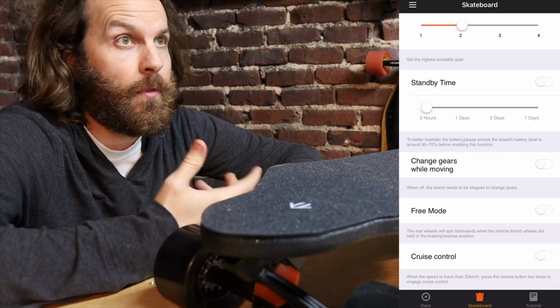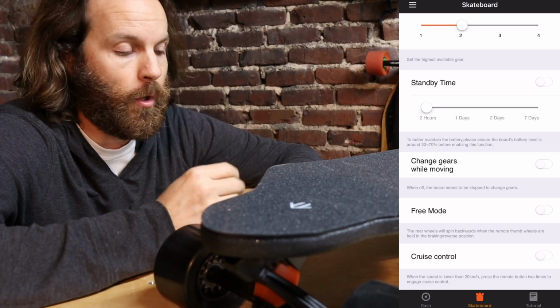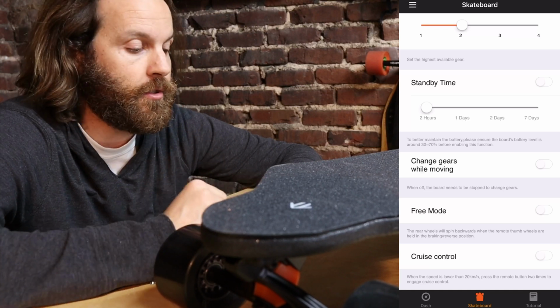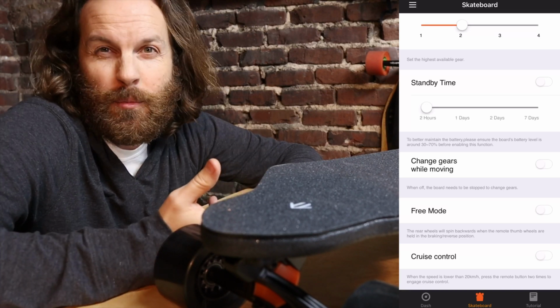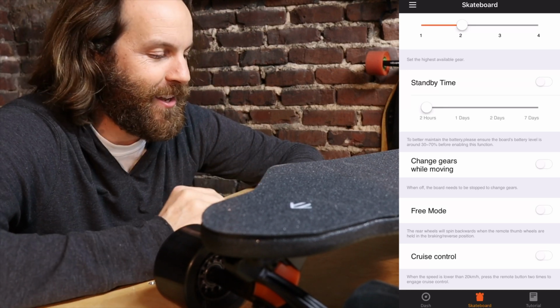That's pretty cool. When you're teaching people how to ride, sometimes when the board goes in reverse, they just fall off. It's nice that it only brakes, which is good. It's kind of similar to the simple stop on the One Wheel Pint, which I wish all the other One Wheels had, but that's another story.